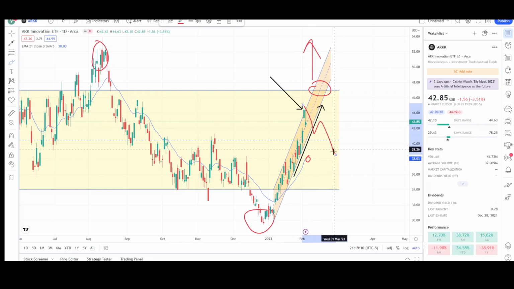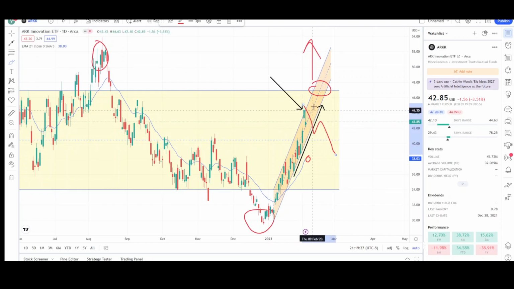I mean, that might be too large, but I'm expecting something like that to occur, a decent sized pullback, maybe retest the $40 level before going higher. So that's me personally. I think we're probably going to see a pullback. That's more likely to occur than just continuing straight up.